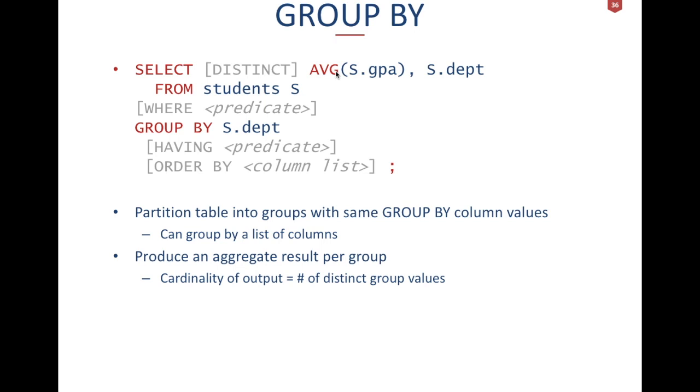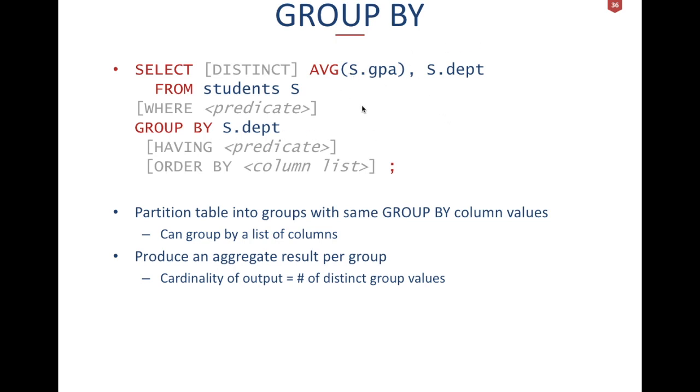So we are aggregating by getting the average function. We're getting the average GPA of certain departments. Group by department, which means when you select from the table students, we're going to group to find similar departments. So for each department, for all the students in one department, that's what I mean by group by department, we get their average.